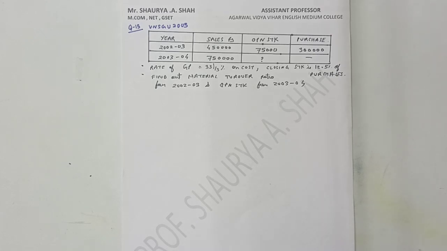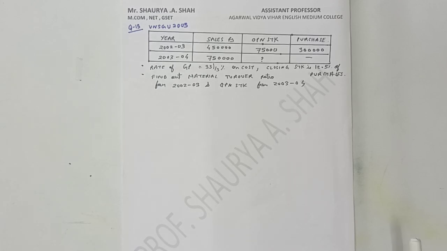First we'll read the sum and understand it, and then we will start to solve it. Fine. What is it about, students? The question is in front of you. You all must have seen it. 2 years are given, right? This is BNSDU 2005, a good sum, a different type of sum. Year 2002-2003 is given, 2003-2004 is given. So in short, you have 2 years.